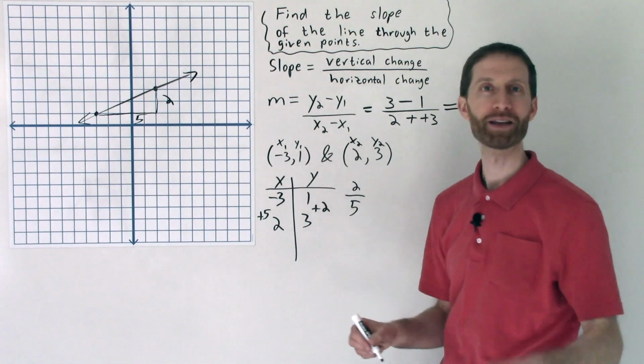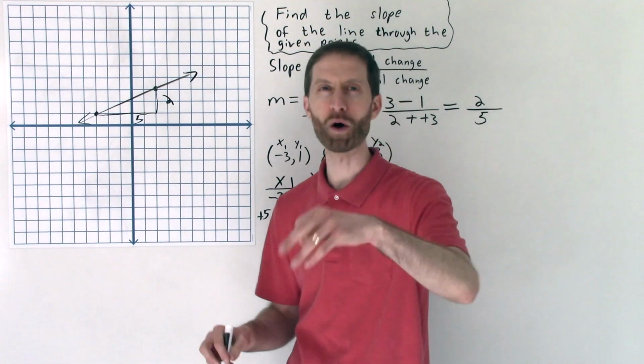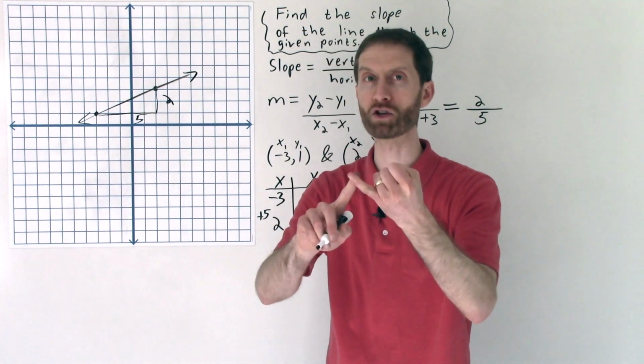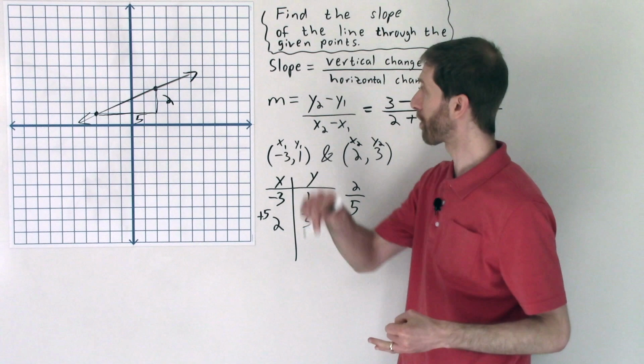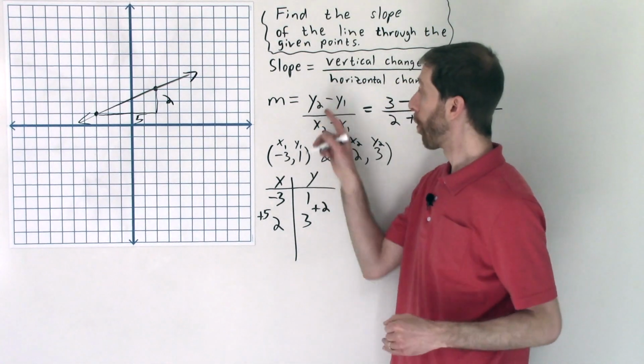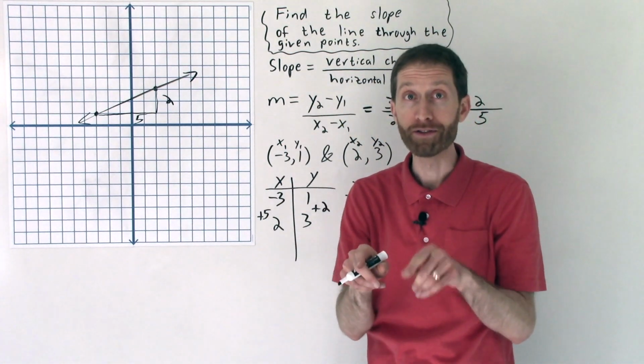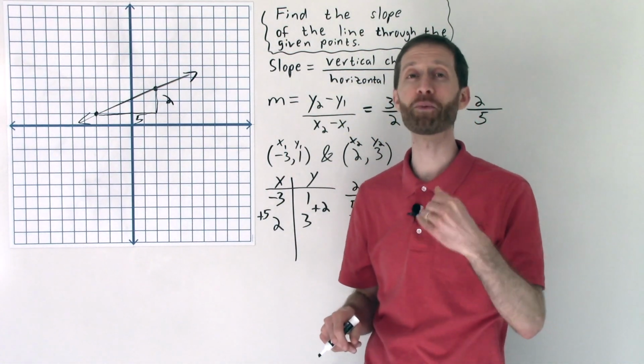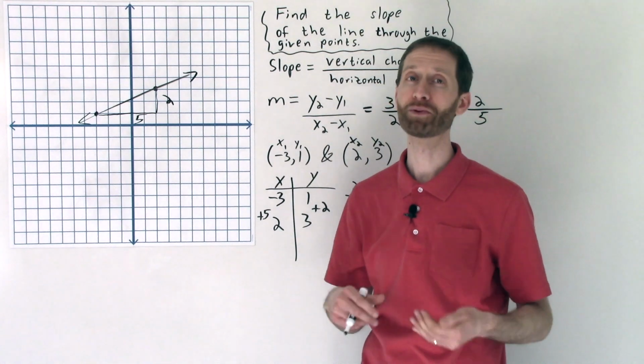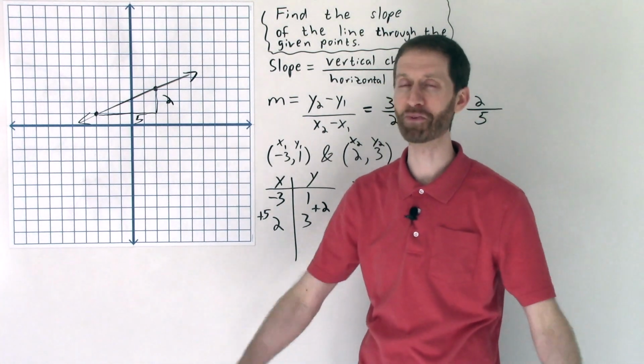x2 minus x1. It's a short explanation, but it's a powerful one because now I hope that you see that rate of change, slope by understanding it as rise over run, and y2 minus y1 over x2 minus x1 are all the same exact idea, just different ways to represent slope, rate of change, rise over run, change in y over change in x.